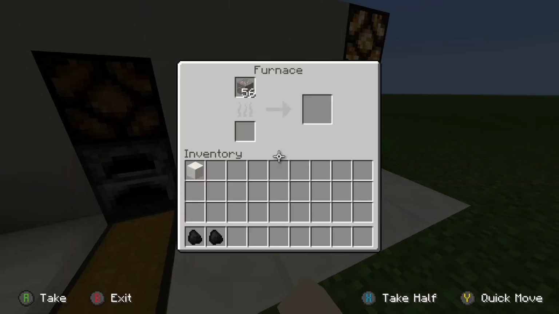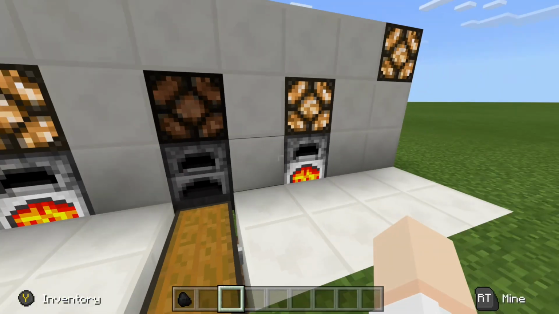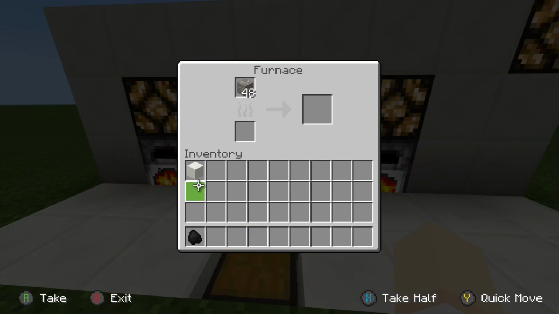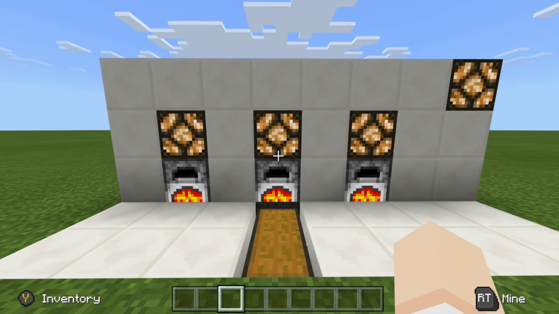So there's one. Let's go ahead and place a coal in that one. That one will turn on. And then let's just go ahead and wait for this one as well. And then let's go ahead and place in our last coal in the center. So all 3 lamps are activated.